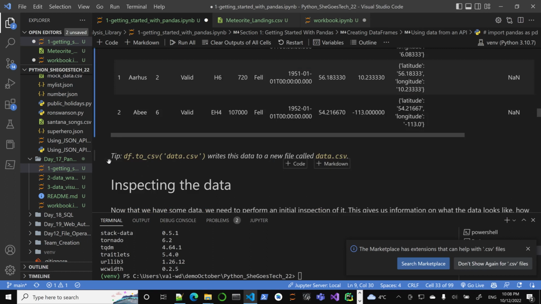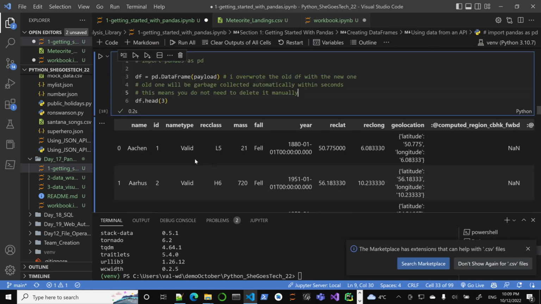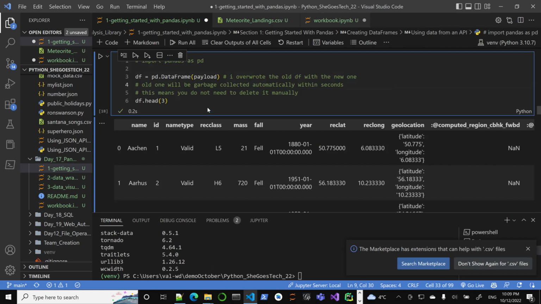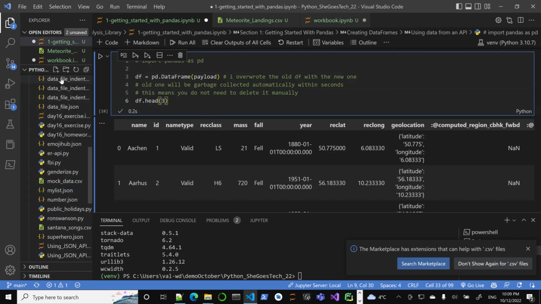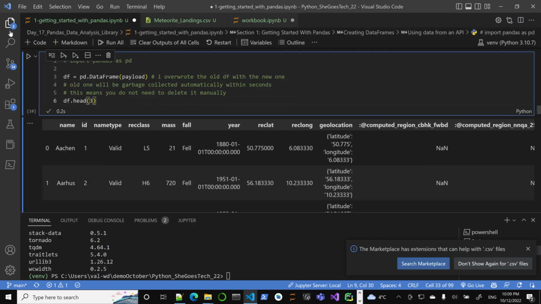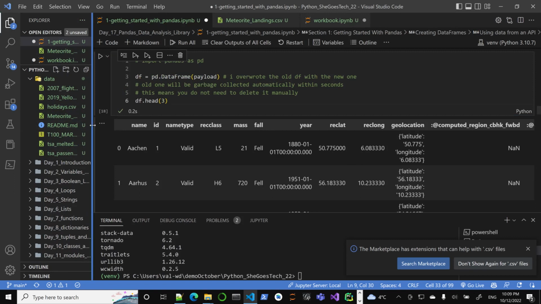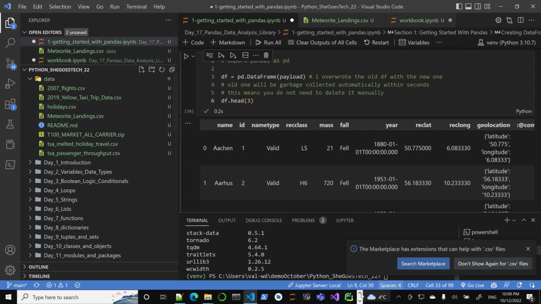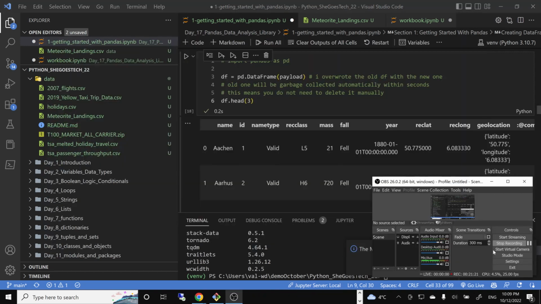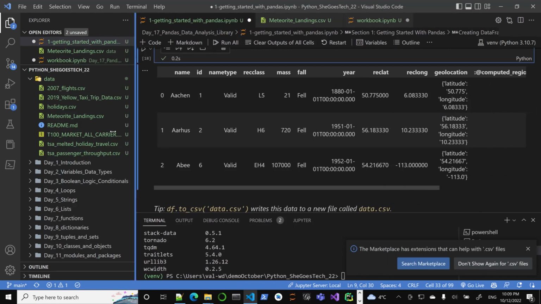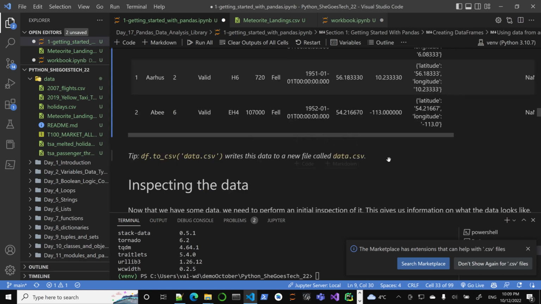So again, you can save to Excel or CSV. The simplest thing would be maybe you read it from this JSON and you want to save not only to CSV, which would work, but I could maybe save it to Excel. Do we have any Excel files here? Let's take a look at our data portal. Do we have any Excel files? Let's try it. I want to show you this before we finish this recording. We'll see if this works because we might need to install an additional library.